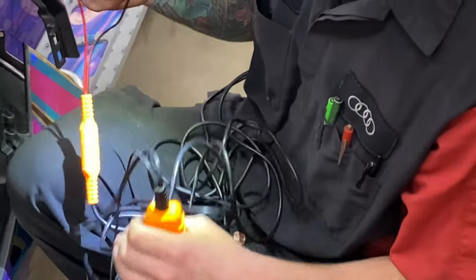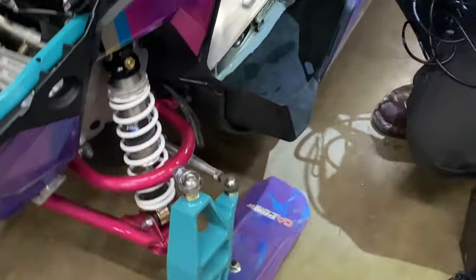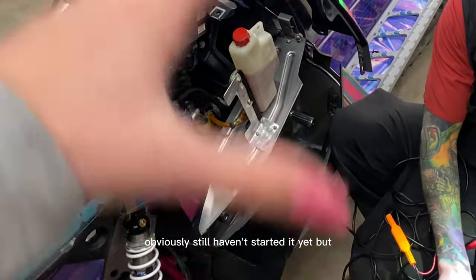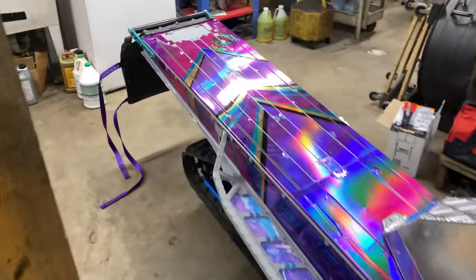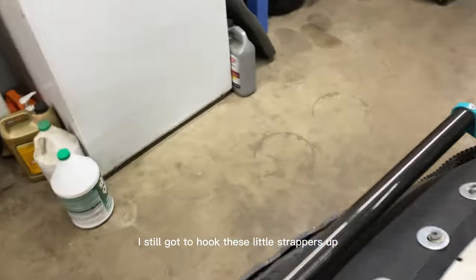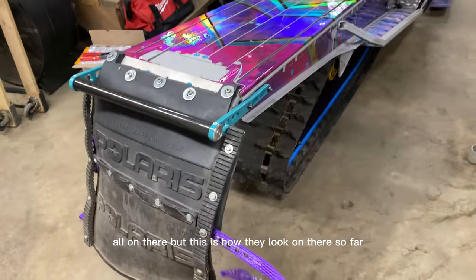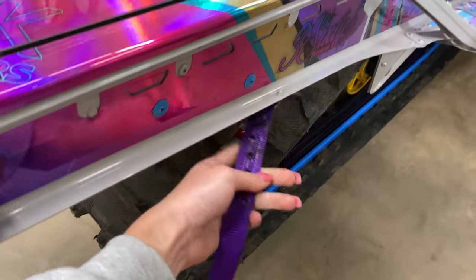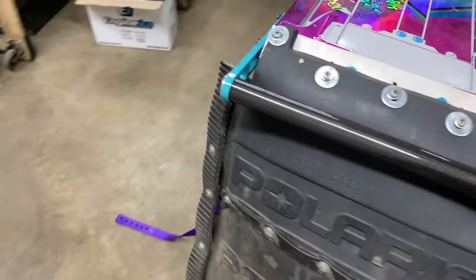A new fuel pump, yeah. Just a reset on everything. We gotta prime the gas pump. Yeah, this is how it's looking so far. Obviously, still haven't started it yet, but we're very close. And I still gotta hook these little strappers up. I'm not sure if I took an update video of these all on there, but this is how they look so far, and then we're just gonna mount them right there, so that'll be nice and pretty.